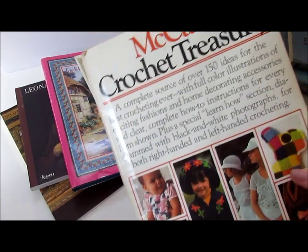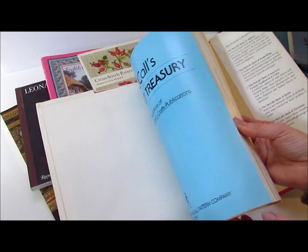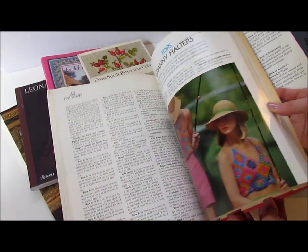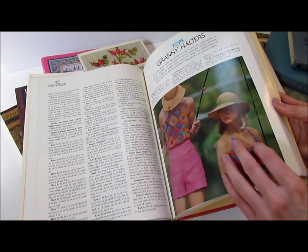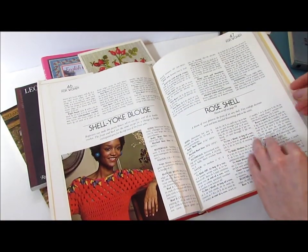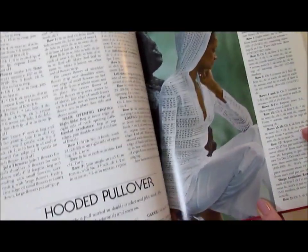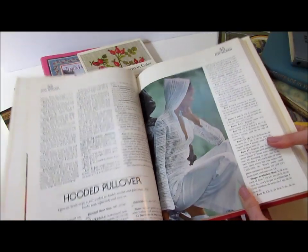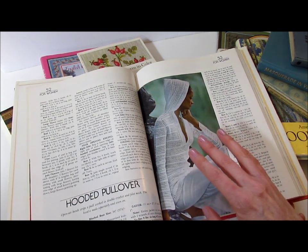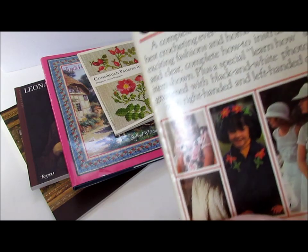This one is McCullough's Crochet Treasury and it has really awesome projects. I can't wait to dive into this one. There are some of my favorites that'll be too hard for me, but there are some granny square halter tops — cute, not for me to wear but maybe somebody else. There's all kinds of great projects, some easier and some harder. This one made me absolutely pick it up because I think this picture was one of the very first pins I put on my Pinterest board when Pinterest first started. So that was the clincher. Wish me luck on my crochet journey!